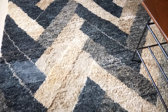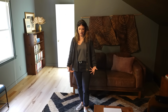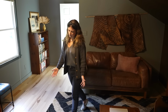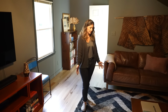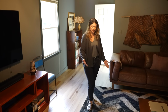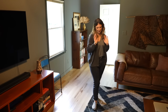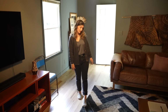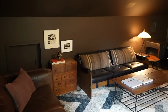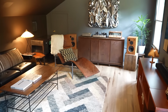I knew I wanted something really graphic up here. I just didn't know what. And then I came across this rug. And again, it's something where I was like, oh, I don't know, I'm kind of nervous about it. It might not work. But if you don't take the risk, you're not going to really have that wow moment. So when I laid it down, I was like, okay, wow, it's perfect. It's actually made of hemp, it said, which I didn't know rugs were made of hemp, but it's pretty soft underfoot and adds a great, really bold pattern to the space.